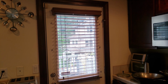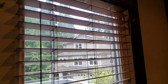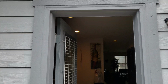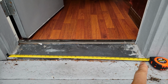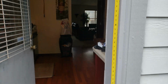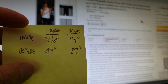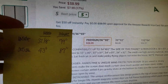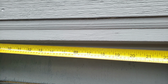Okay, so the first thing you will determine is if your door opens inward or outward. Since mine opens inward, I'm going to be installing it on the outside frame. So what I'm going to do is measure the outside frame, the inside dimension and the outside dimension. I'm going to measure the width and the height of the inside and outside frame. Make note of that. Okay, so given these inside and outside width and height dimensions, I'm going to go with the premium, because that fits my door. I'm going to mark the center position, which would be at 16 inches.